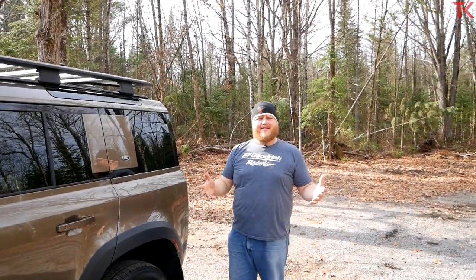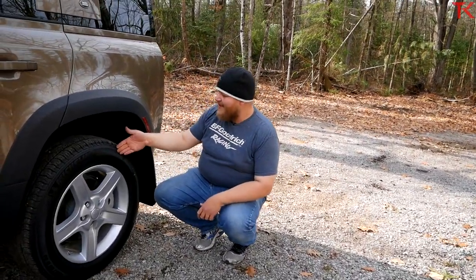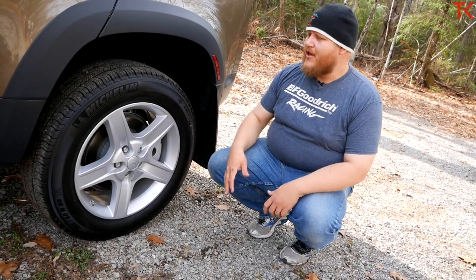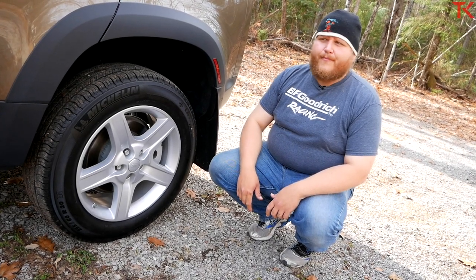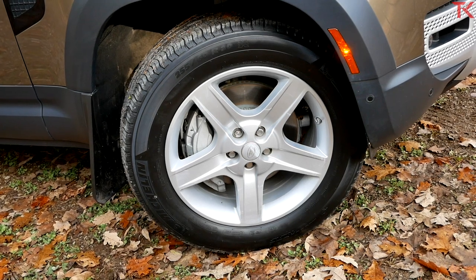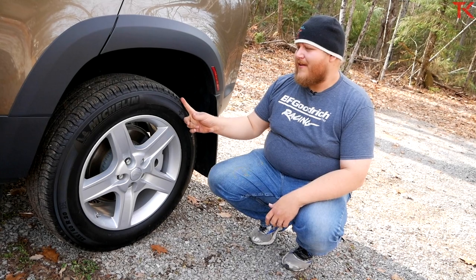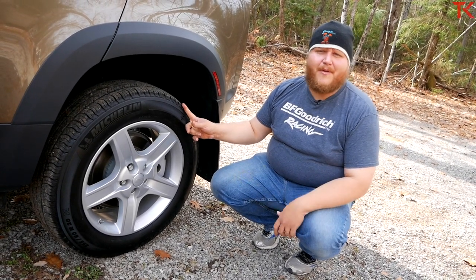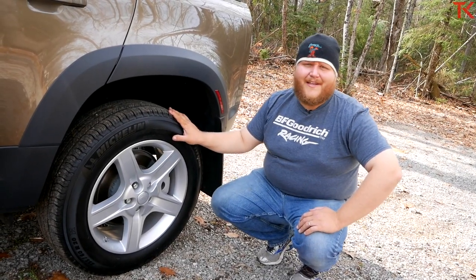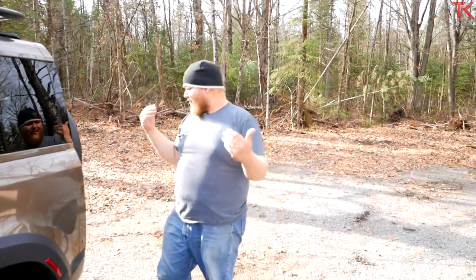I would be remiss now if I didn't mention the tires. So here in our model today, we just have a set of Michelin Latitudes, not off-road tires whatsoever, not even all-terrains. It's kind of weird to me that you're gonna sell me a package with a snorkel and then not automatically upgrade the tires to something a little beefier, but I think that speaks to the type of people Land Rover know are gonna be buying this Defender. So this is gonna limit us today with the kind of off-roading we're gonna do, but don't worry, we'll still get her dirty. Now let's swing around to the back.